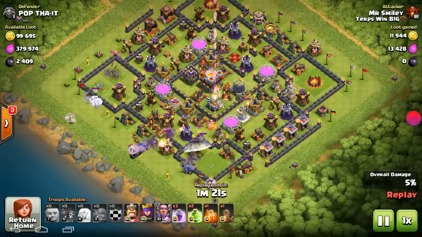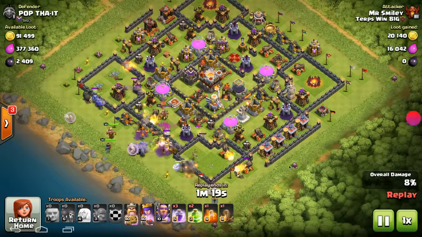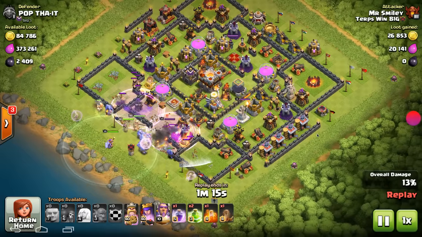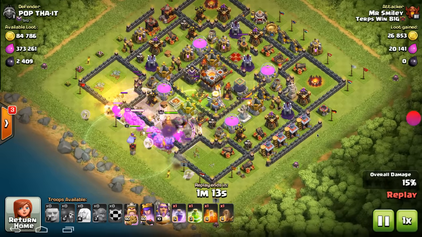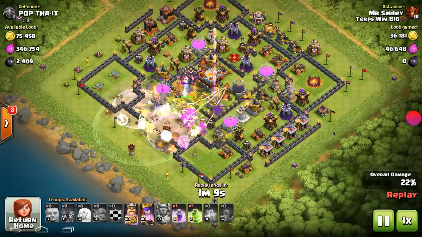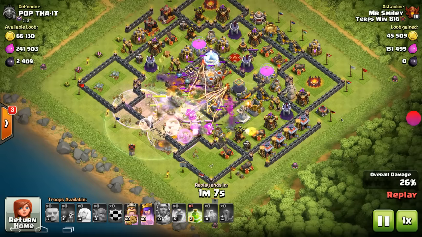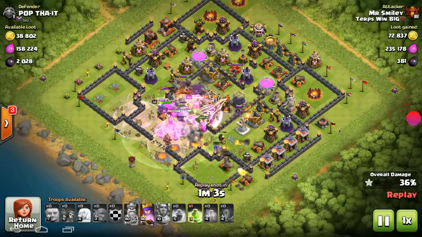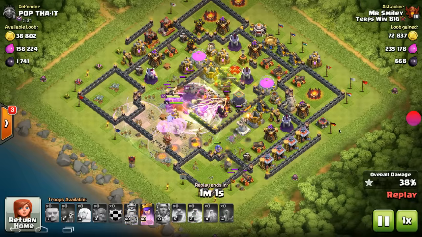And then you got your mess going right through the middle. You kind of have to keep your head down and start deploying troops. You got your side-to-side rages, your jump spell. There, the poison gets all those archers as they're coming out of the clan castle. And then just this huge mess of destruction going through the core.